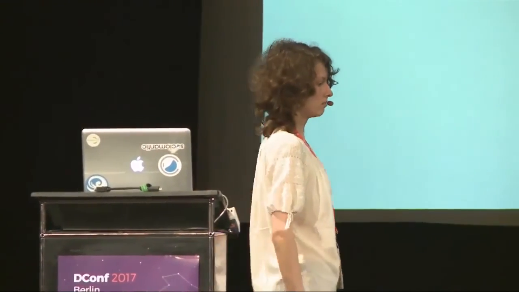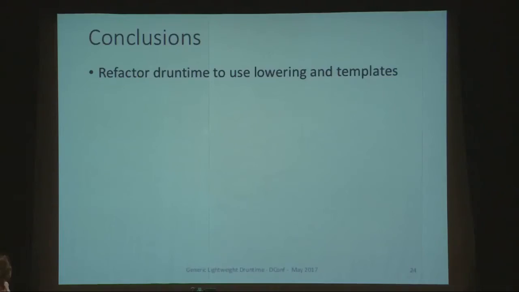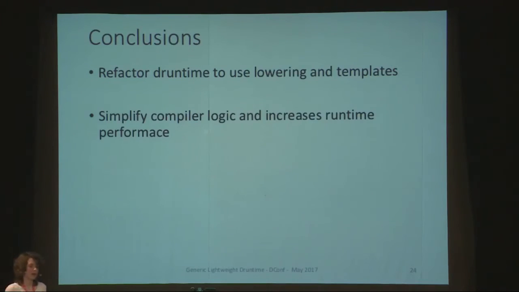And in the end, this project proved that lowering various instructions in the compiler to templates in the runtime can have a lot of advantages. So we are simplifying the compiler. We are removing a lot of obscure optimization sprinkled all over it by lots of people. We are making it clearer, and we are also moving code into the runtime where a lot of people can contribute or feel more comfortable contributing.